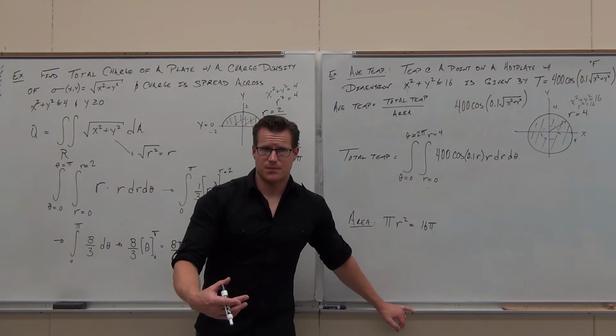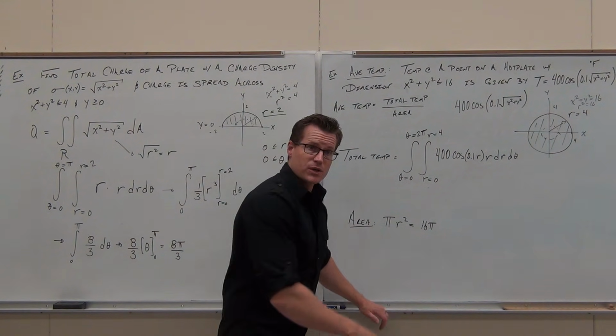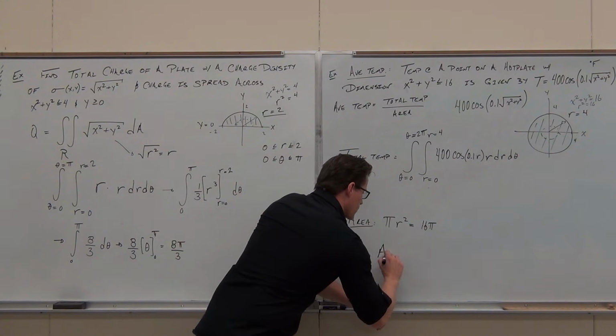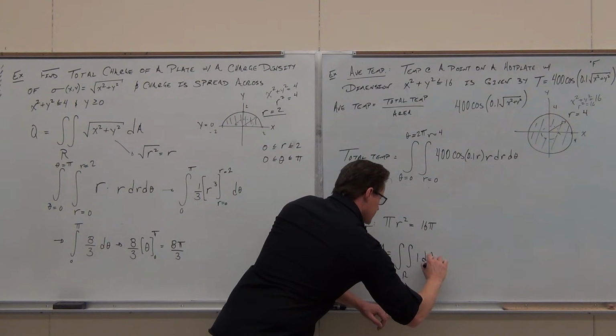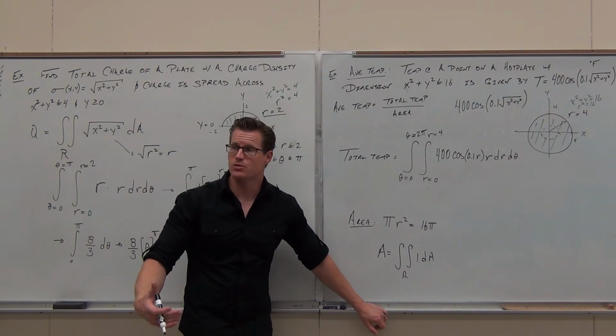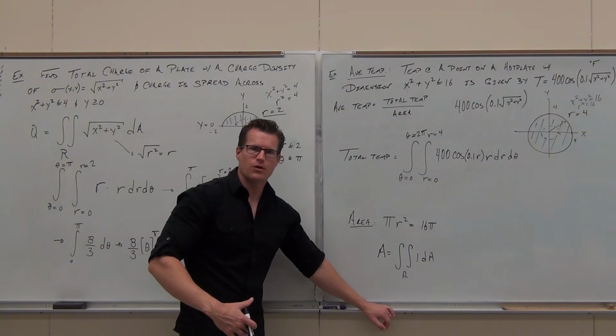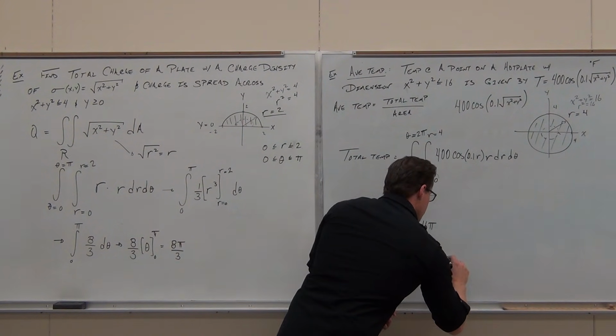If you didn't do that, you're like, whoa, well, wait a minute. I don't understand the area of a circle. Well, yes, you do. But you could do this. If you had an awkward region, you could define the region like that. You could find the area of any region. So if I had an oddly shaped region, do a double integral over that region with a 1 right there, dA.